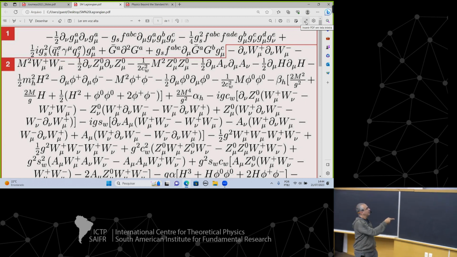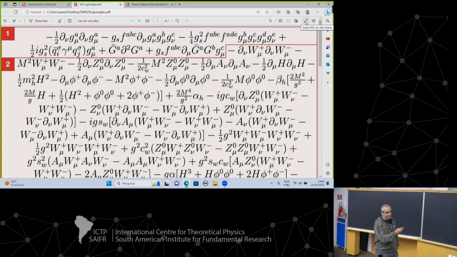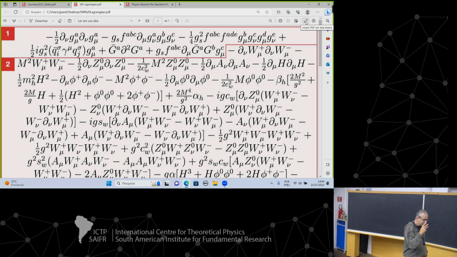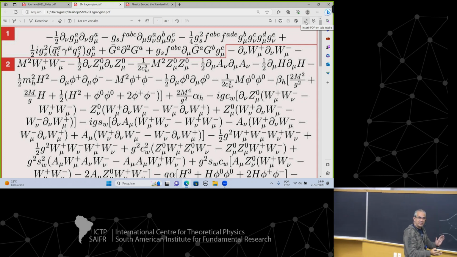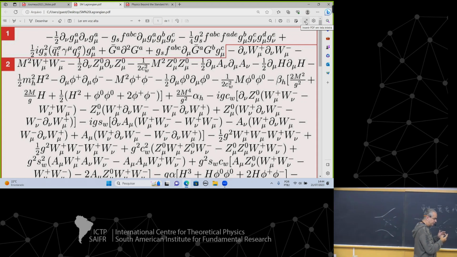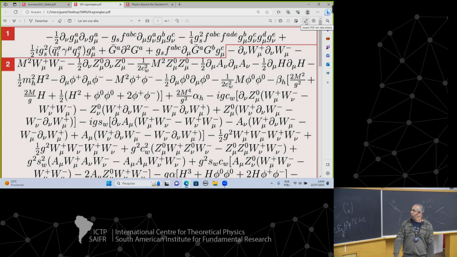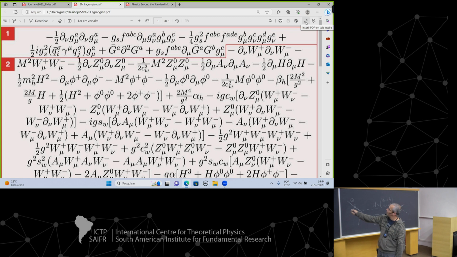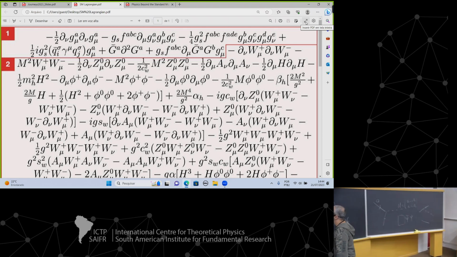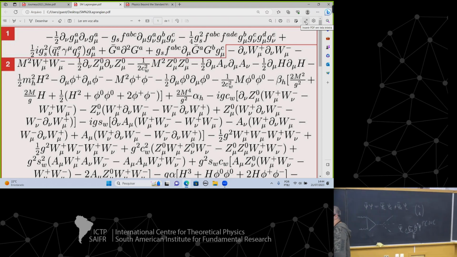You have all of these different scatterings. They are, in principle, right? In practice, it's not always that easy, but in principle, they could be measured independently, each of these operators, right? And still, you have very few parameters that should fit all of it, right? And that's why it's amazing that it works.